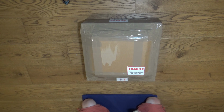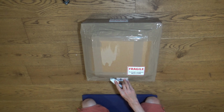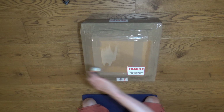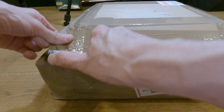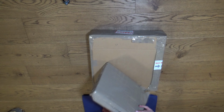So I've gone ahead and bought myself some new retro goodies. And I'm going to try and open them without cutting into this too much. This is quite exciting. I ordered this about a month ago. That's how long it takes, well, actually 3 or 4 weeks, maybe 3 weeks. There's a lot of tape on this. It's very well packed.